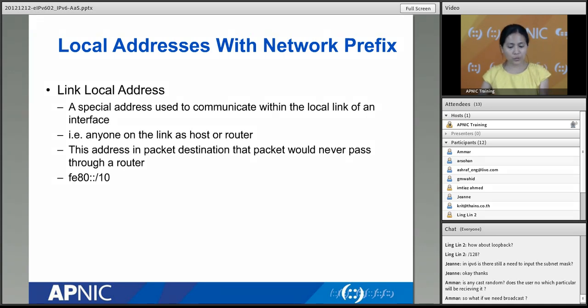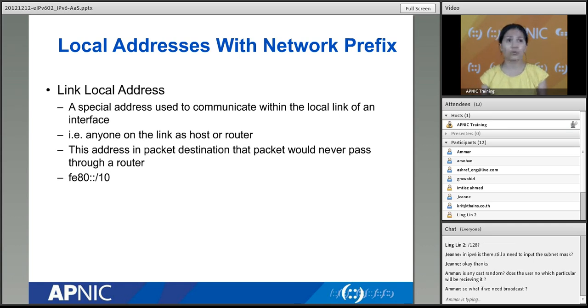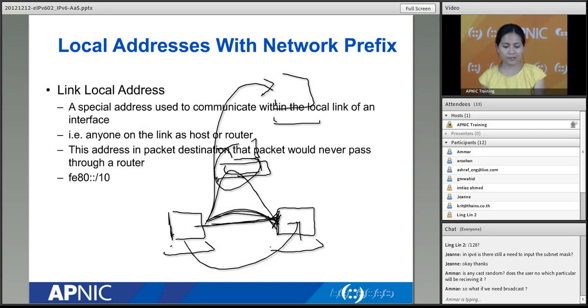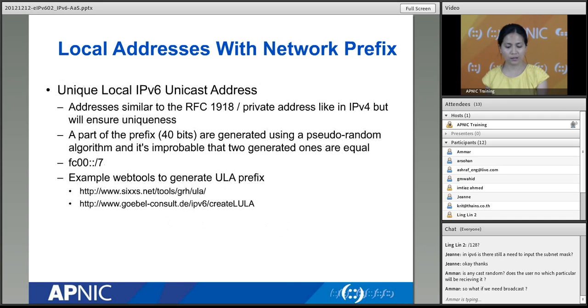Okay, one thing to note here, of course, is that it's only usable as long as they are part of the same local link. That means they are not passing through any layer 3 device. In this case, they won't go through a router, okay? Because after the router, all the machines behind the router are not accessible using the link local address. So try that. Let's say you have a router sitting in between, then you have another machine on the other side. This is not pingable using the link local address. However, this one should be pingable, or accessible, using its IPv6 link local address. I hope that's clear with everyone. So this is an X, meaning it's not possible.